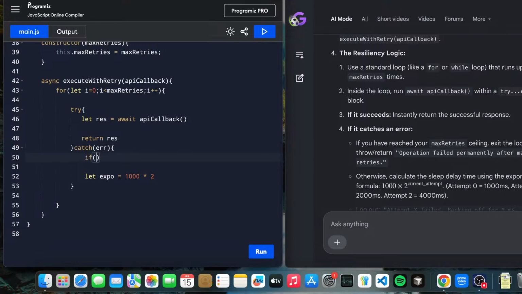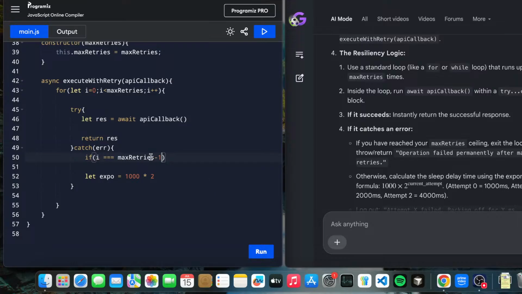Let's check if we reached the max retry ceiling, which is if i equals max retries. I think what we can do is max retries minus 1, because first i is 0, and the check says no. That's for safety, because it will be 2 now.